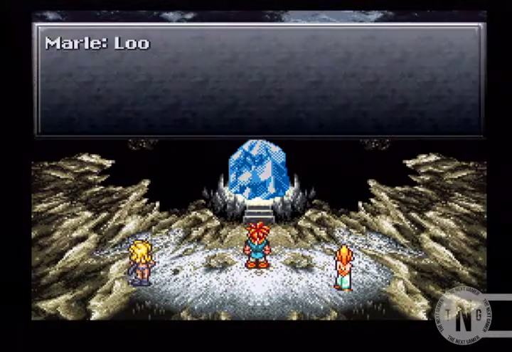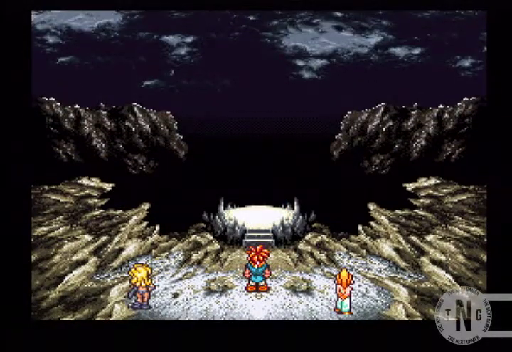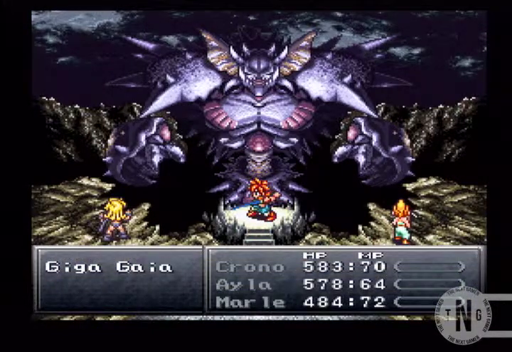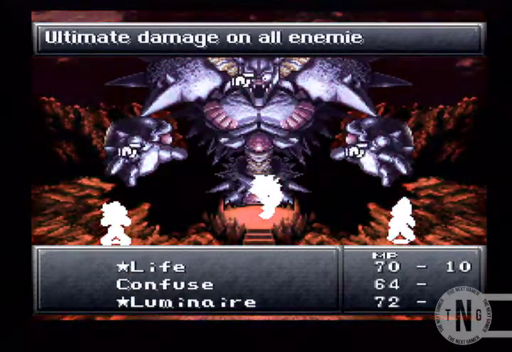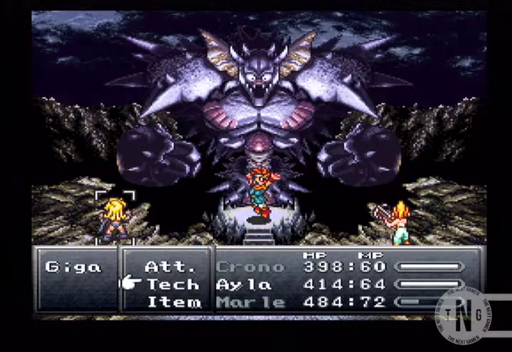This big cage? Uh-oh. It's an ice cube. And... How do you mistake a cage for ice? It's a cage of ice. Gigagaya. This guy can be a formidable opponent. Or... can he? That didn't hurt much.